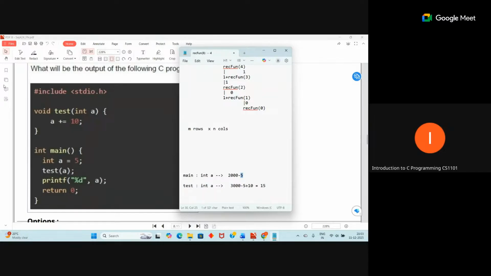The reason is that when you call a function by value, the actual value is copied into the formal variable, and the memory allocated for this variable is different from the other variable. So whatever value is changed inside the function will not be reflected in the calling place without returning.